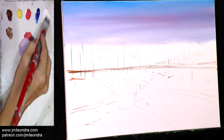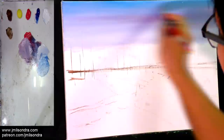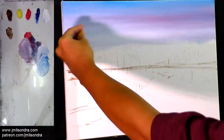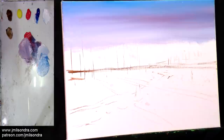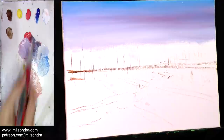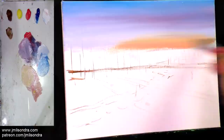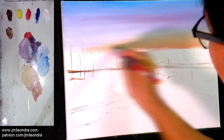Just make this part really, really bright, because I'm gonna put the sun here, this part here, so it will be not visible because it will be on the other side here. Okay, so I'll try to make it a little orange. I'll add a little yellow and then red there and then white and yellow to be a lighter, a little orange, everyone, to make it look like an afternoon. There, just a little shades of orange.